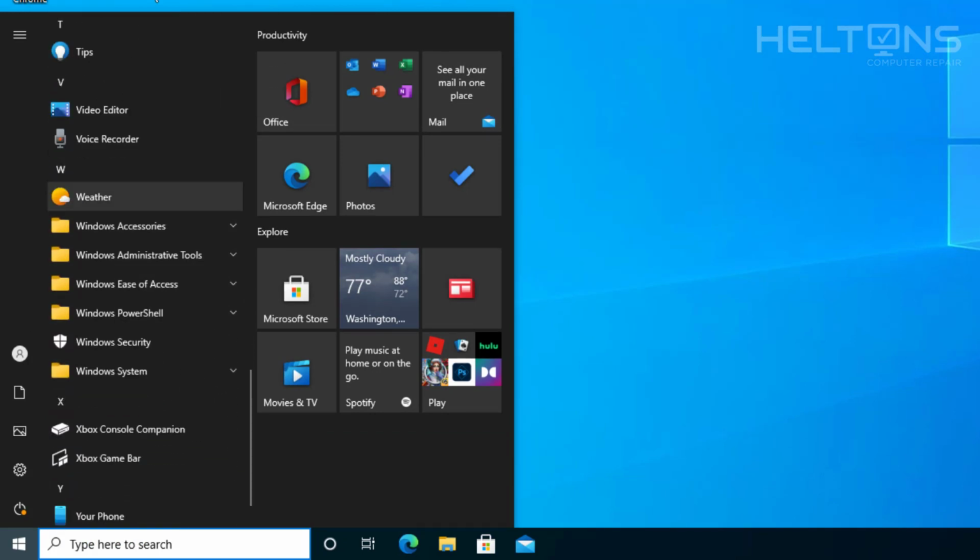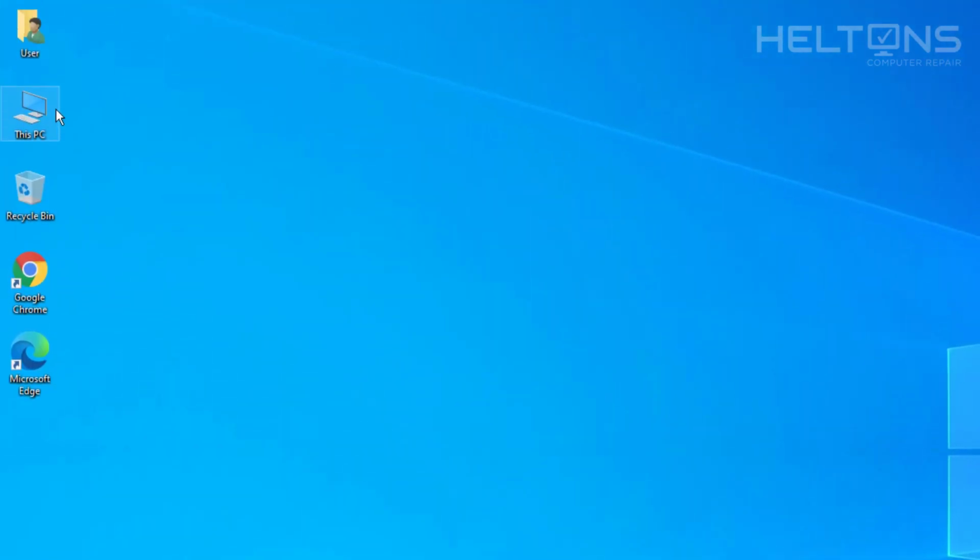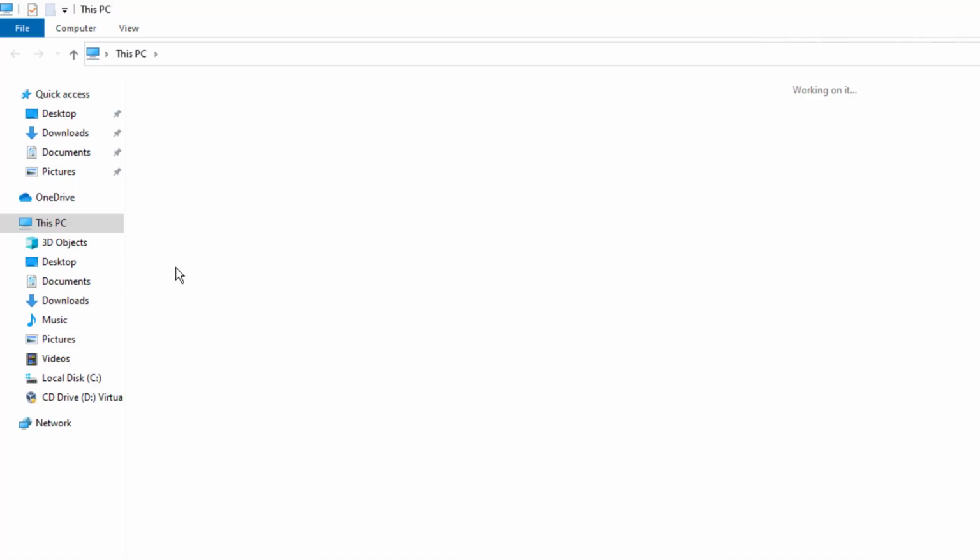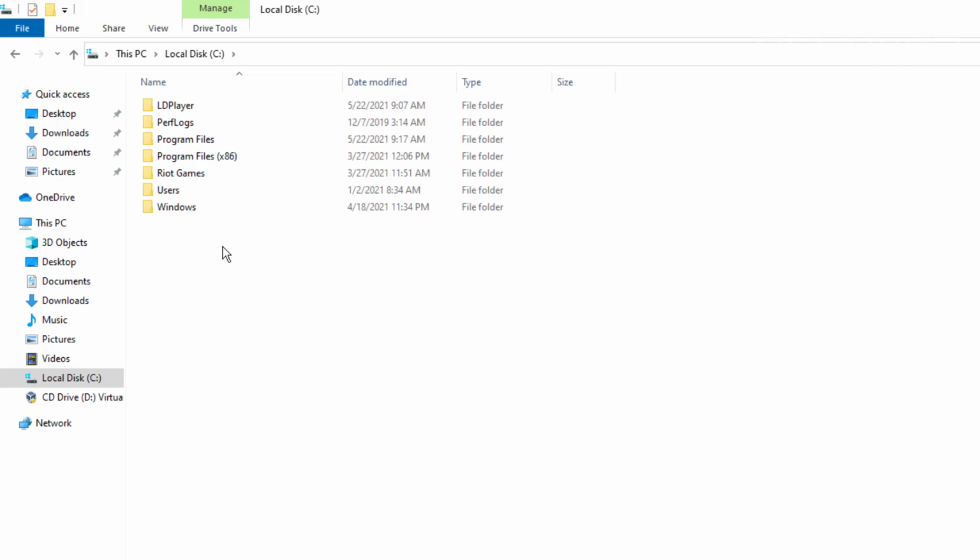Now, just for safe measure, in case this does happen, again, you're trying to upgrade to Windows 10 and get this issue, we're also going to go to the C drive and see if there are any other folders that contain the program. So there is a folder right here. This is LDPlayer that got installed. So I'm going to go ahead and delete that folder.